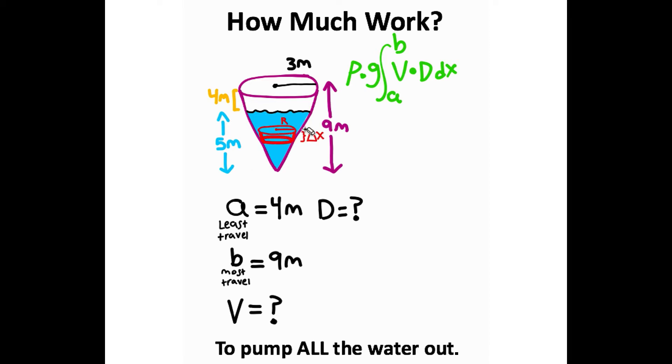This is just an imaginary cylinder we're creating for a certain chunk of the water, a certain displacement. We can calculate the volume of this cylinder using the volume equation for a cylinder. We already have our height figured out, and that's just delta x. I'm also going to label the distance from the top of the cylinder to the top of the cone as x. So we have x as this height right here.